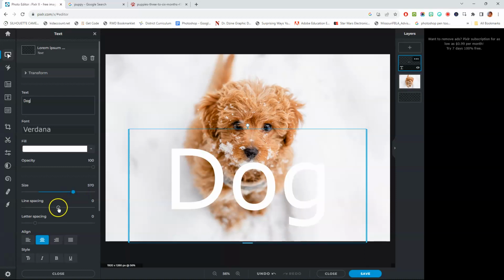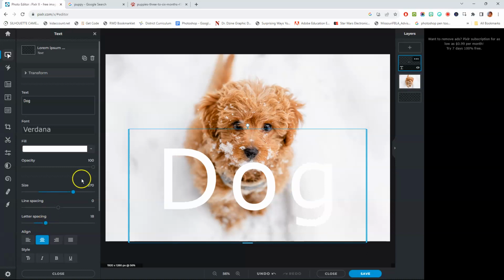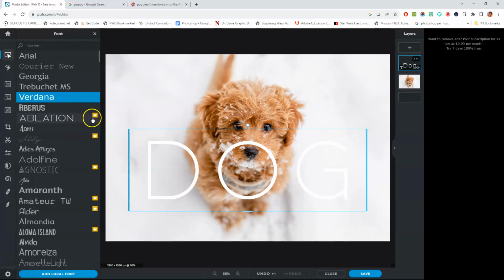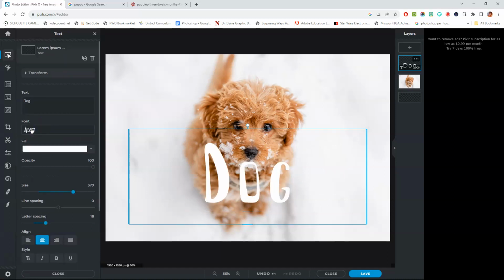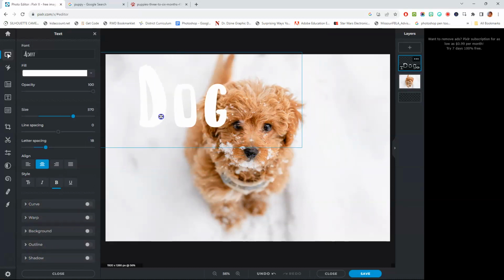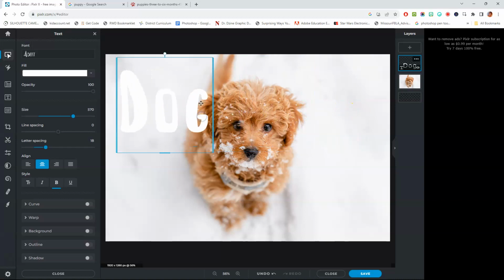If you had multiple words, there's line spacing and stuff. There's even letter spacing on here if you needed letter spacing. And of course, you can change your font. Don't use any of the gold ones because that requires a premium account. Down at the bottom, you're going to see things like uppercase or bold or whatever. And then additionally down here we have other options too. So let me pick this up and scoot it over here a little bit. Let me resize the box. Scoot it over here. So you can see it's over here.